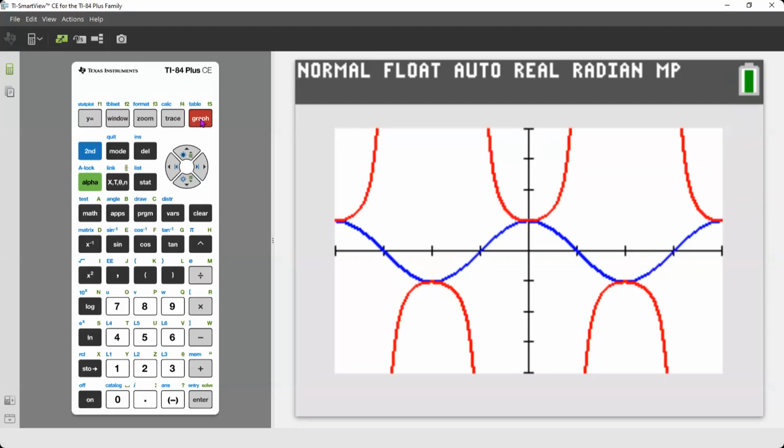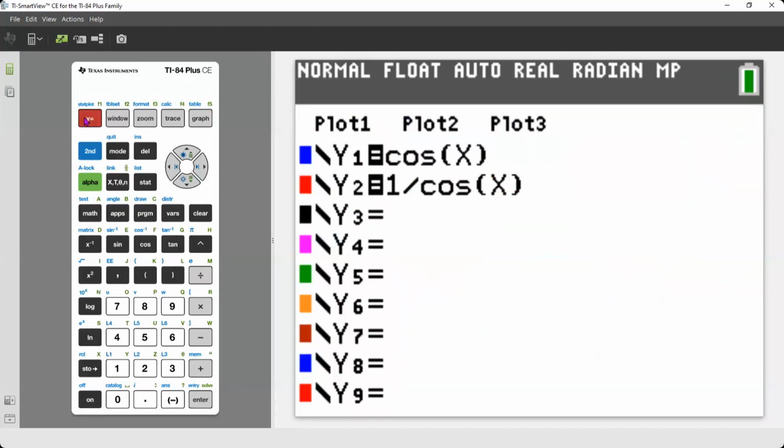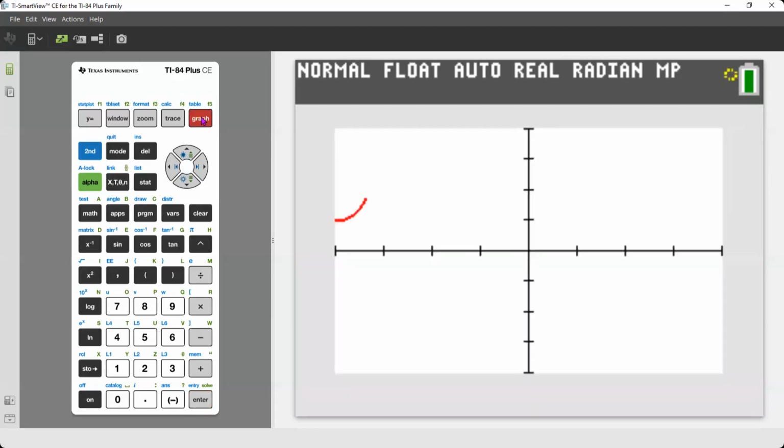But I think that's a very good demonstration of what the secant function would look like. And then you could do the same thing with cosecant, and you could do the same thing with the cotangent function. So what Rachel was mentioning is sometimes we like to leave that there in case we want to come back and use it for a discussion with the students. But if you hover over the equal sign and press enter, it's still there as your y1, but when you go to graph, you will only see the secant function.